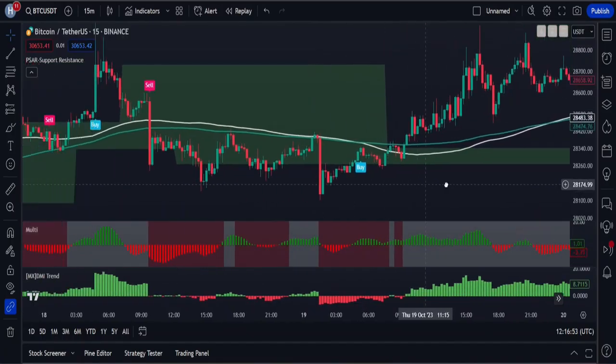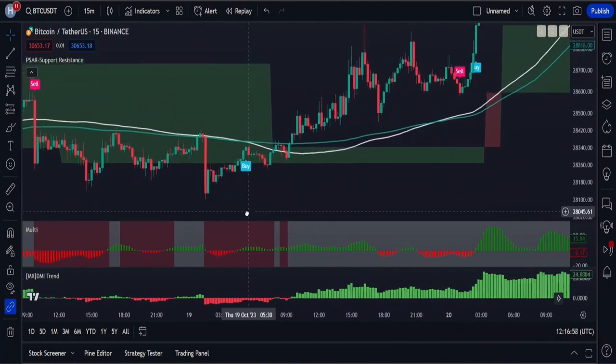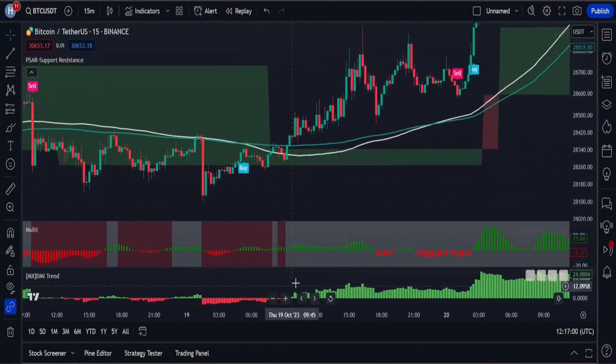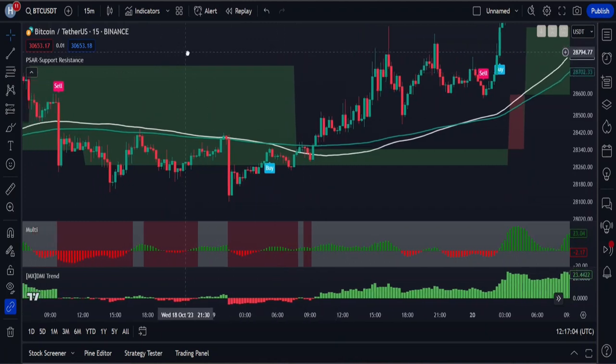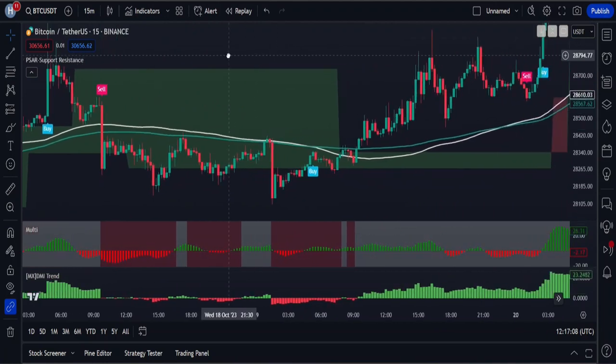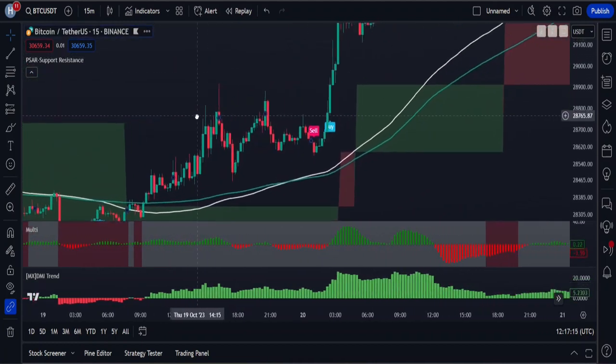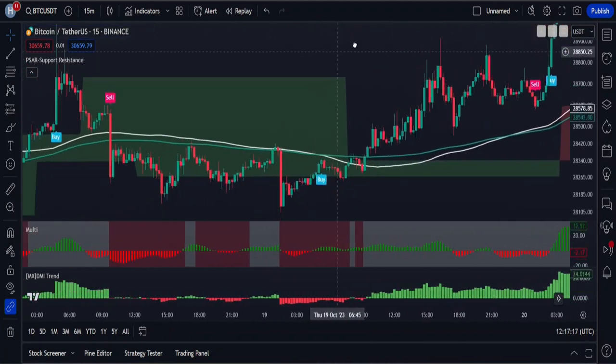So I'm in TradingView, and this is what our chart is going to look like when we are done setting up our indicators. We're going to be using 3 amazing indicators together to create an amazingly accurate strategy. I'm going to explain the complete settings of the indicators and how the strategy works. I will use the Bitcoin chart on the 15-minute time frame for showcasing the strategy, but keep in mind this strategy can be used on other time frames and other charts as well.